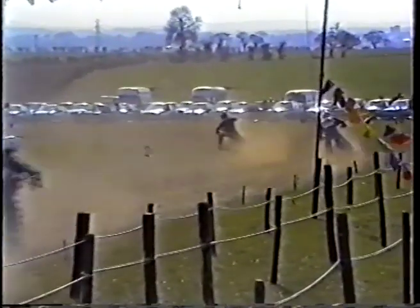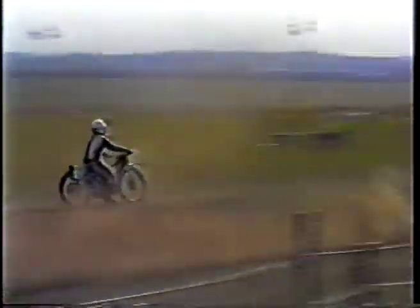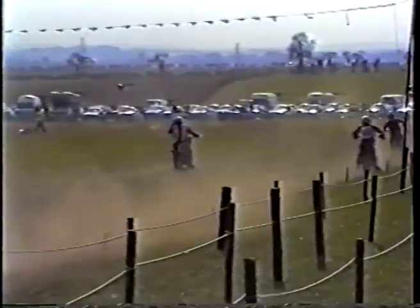Kevin Buck takes the last lap flag, and 165, Jason Jennett, coming up as well. But back to the front, still Kevin Buck with a very substantial lead now from Jason Jennett. Good tussle still for the third spot between Tony Hempest and Will Dowling. Checkered flag for 165. Good tussle for the third.